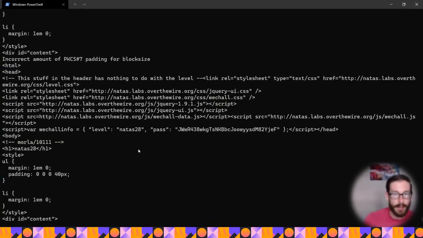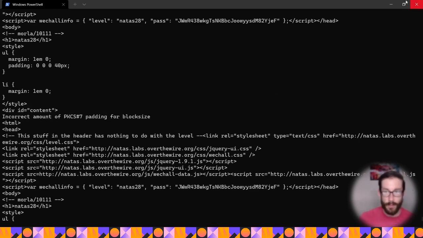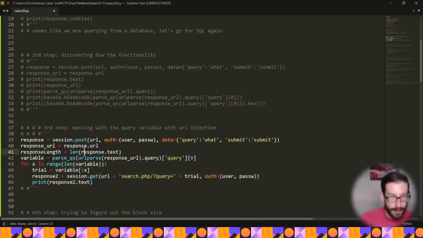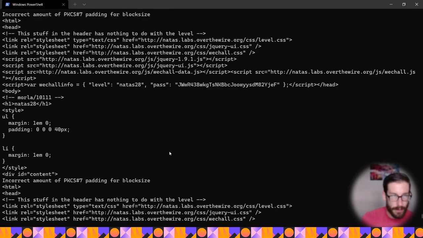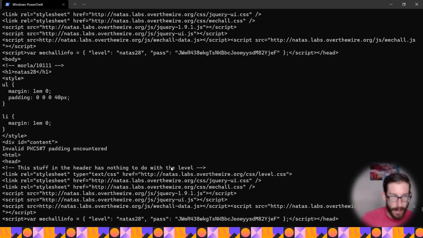So let's jump into this, and I just want to show you what they're doing here at a high level. What they're doing in this specific code snippet is they're running through a for loop, and in that for loop, they're basically going to input something inside of their URL. So they have the text from the page. They're going to do all the parsing of the query itself, and they're going to iterate through this. As they iterate, they're going to add on to their specific query. They're going to iterate through this multiple times to see what kind of feedback they can get. So if I scroll through this, you can see it's very repetitive. So we're getting a lot of the same stuff back.